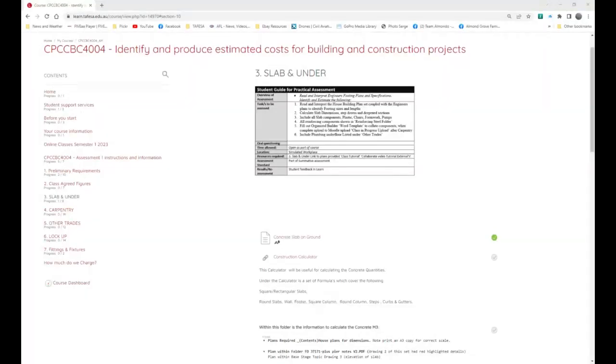Slab and Under, Section 3. So we can see down here as we're going down, we're covering each one of these, and they're all in a segment. So we'll try to make that as succinct as possible.